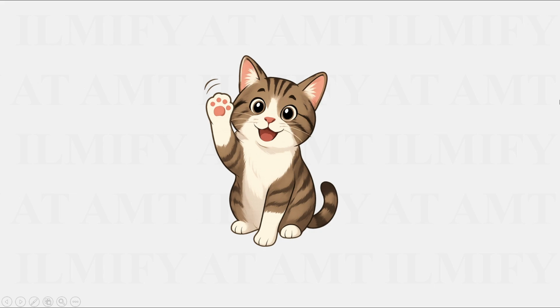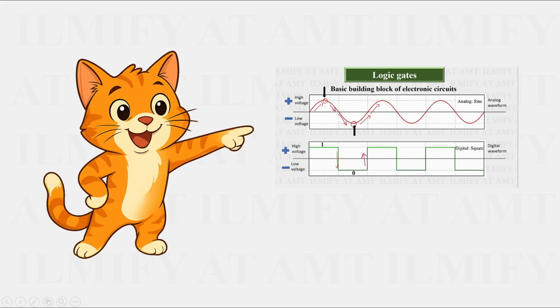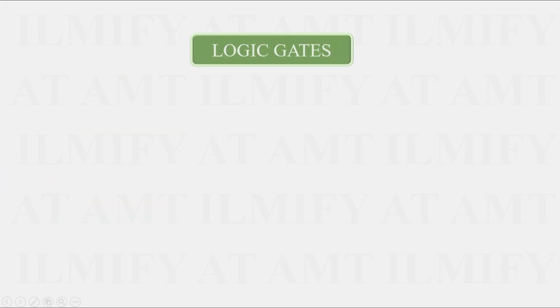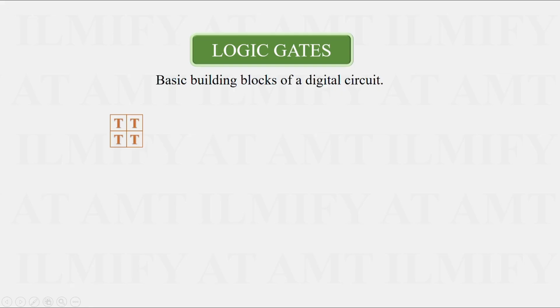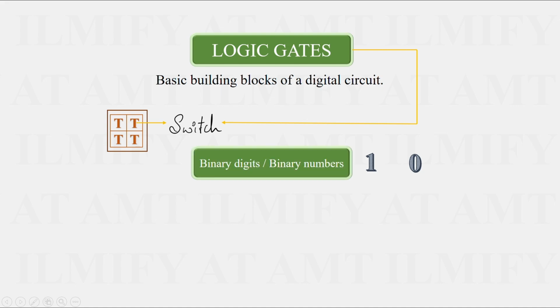Hey everyone, welcome back. Hope you have watched the previous video, because we learnt why we call logic gates as basic building blocks. We also saw number of transistors together form a logic gate. The transistor works as a switch, which in turn makes logic gates to work like a switch. We also saw when it comes to logic gates, we deal with only 0 and 1, also known as binary numbers, where 1 is on state and 0 is off state.